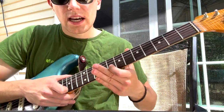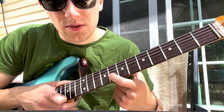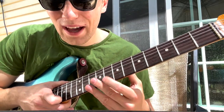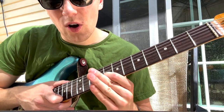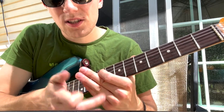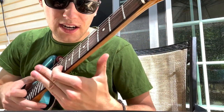Now, the other trick is to keep all your fingers together. I see a lot of people try to do it like this, but your index finger might not be strong enough to support all that weight. So what you want to do, if you notice, is all my knuckles touch and it's almost like these fingers support this finger. And you can see I shake, and I shake the whole neck.